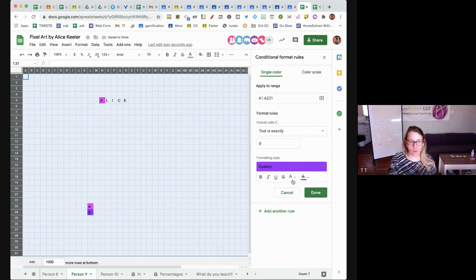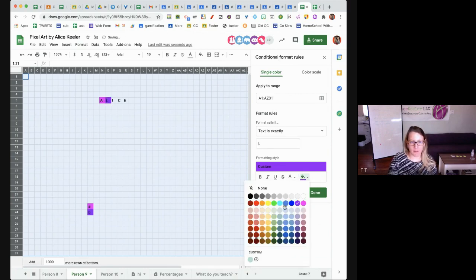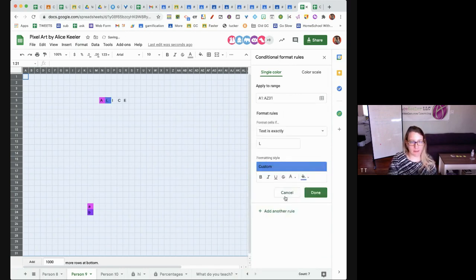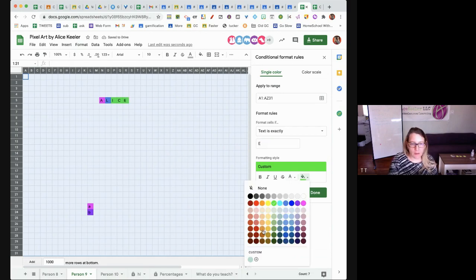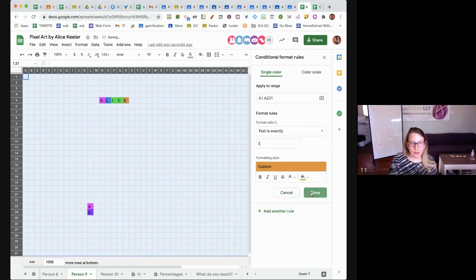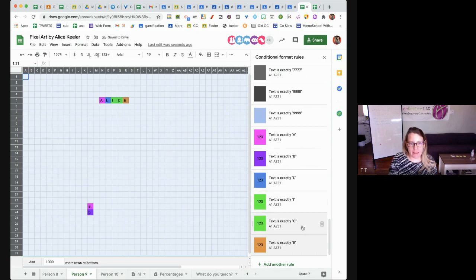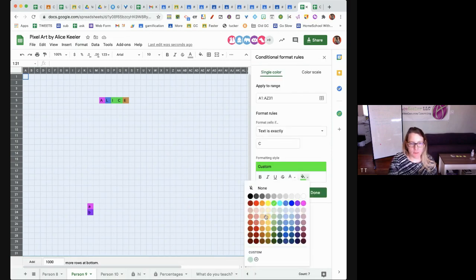Add another rule. If the text is exactly L, and I'm doing this on purpose to speed up the process. If the text is exactly I, the text is exactly C. Oops. This one's E. Hit done. See, I and C are the same, so I'll just change this one to whatever that is.